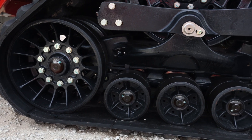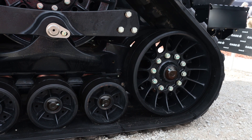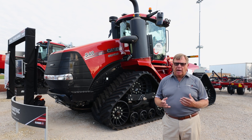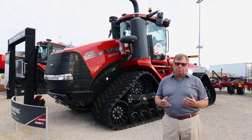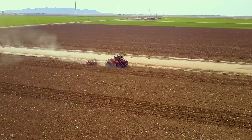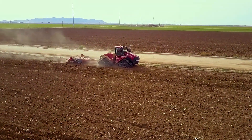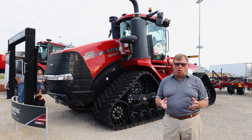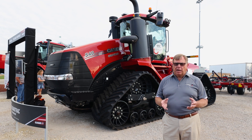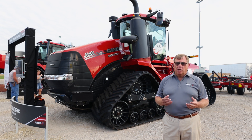A lot of the new design also went into the drive wheels and roller wheels, giving you cast open wheels to help material flow out of the undercarriage to keep you running, along with new track designs, rubber and compounds that give you longer track life. You can also get a Power Drive transmission — a 16-speed transmission with skip shift, so you skip every other gear to get up to speed faster. Set the tractor in APM automatic diesel saver mode and the tractor shifts entirely for itself. Two transmission options — Power Drive or CVX Drive — to give you the best productivity in the Steiger QuadTrack today.